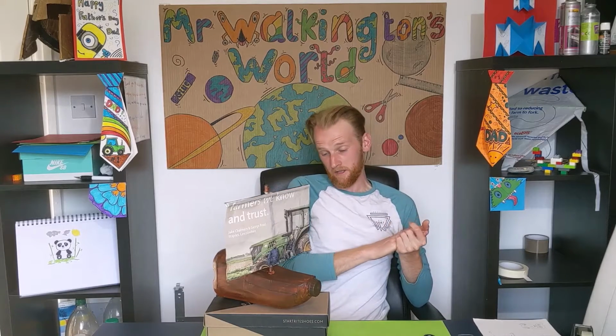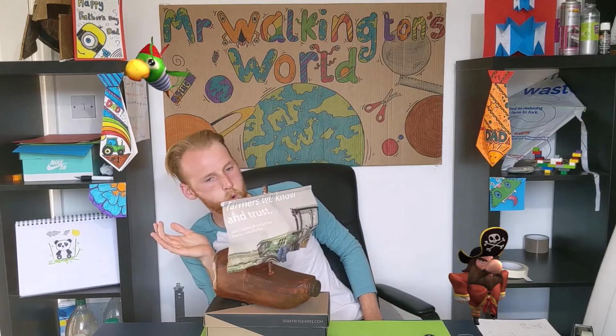Welcome back to another tutorial, and we are back with a request. The request was how to make a boat out of junk modelling things. So we are looking at how I turned a milk bottle into a boat that floats and also catches the wind and moves. So if you're interested in having a go at making this, stick around.